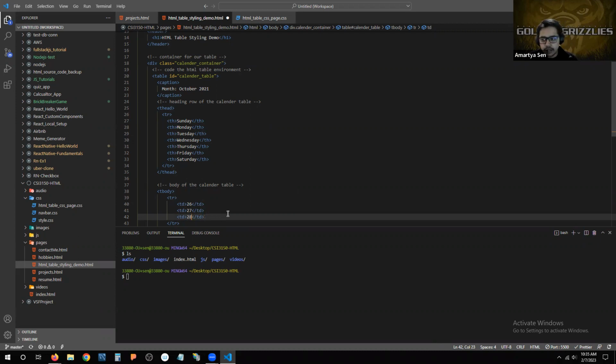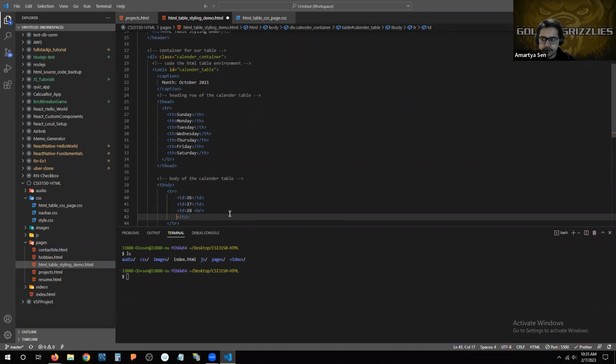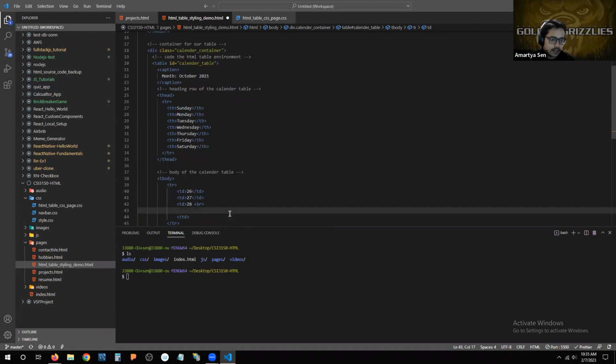So in order to put a new line, we know that there is an empty tag that is available for us, which is in the form of break, okay? So we can break it, go to the next line, come here, right? And then we can start a new inline tag in order to make sure that our contents do not go to a new line by default due to the HTML block tag behavior, right? So any kind of text that you want to specify as inline, you wrap that around the span tag.